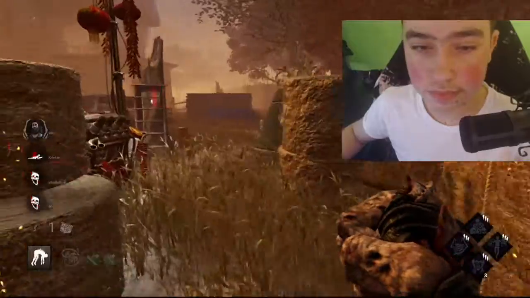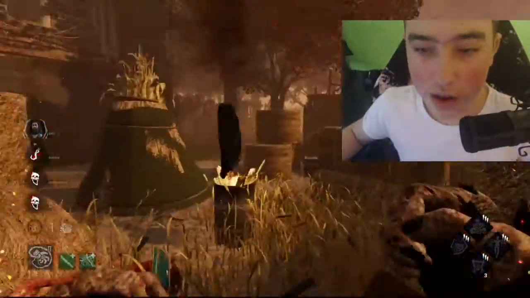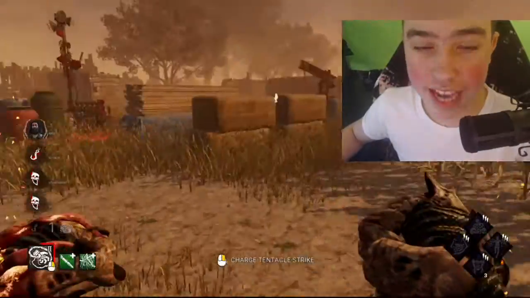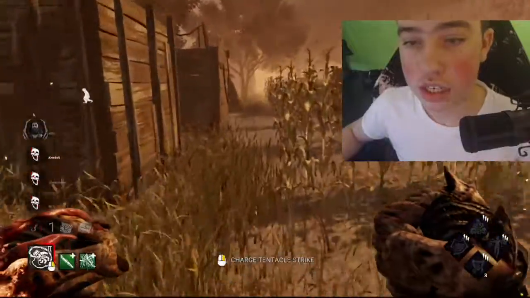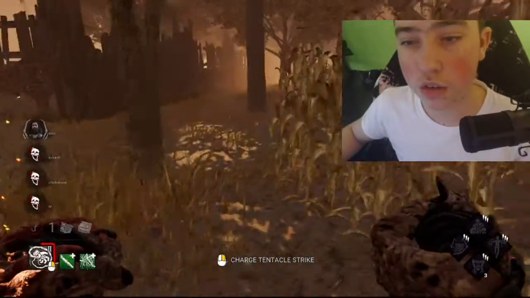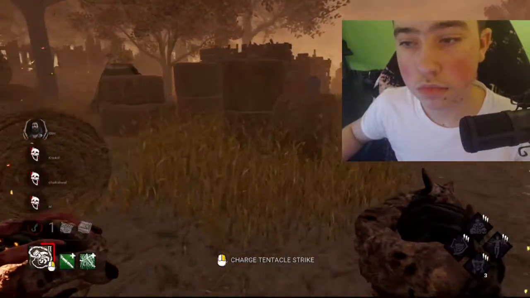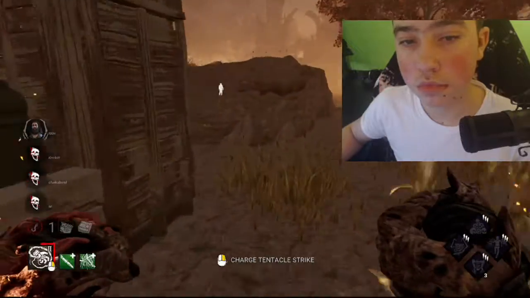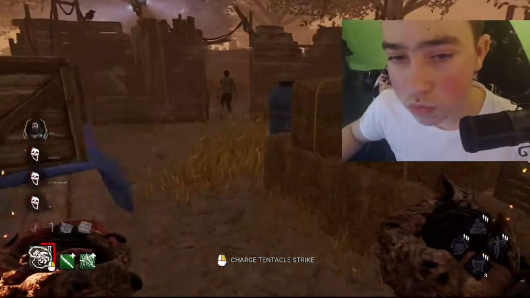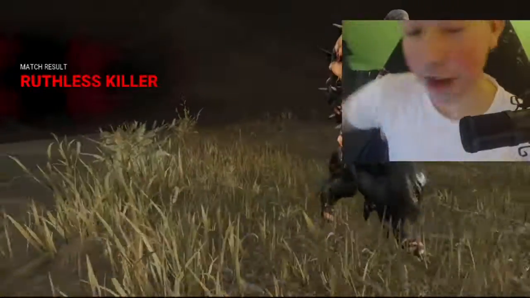Well, there you go, boys. There's our 3K. Now, can we find Jeff? Is the question. Man, where's Hatch? Not over here. He found it. All right. That was good. We got a 3K. Fine.